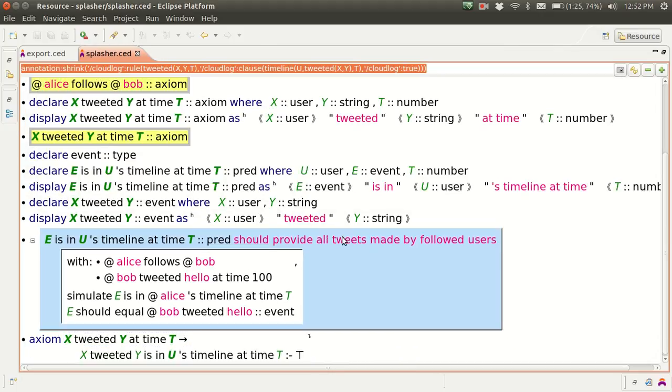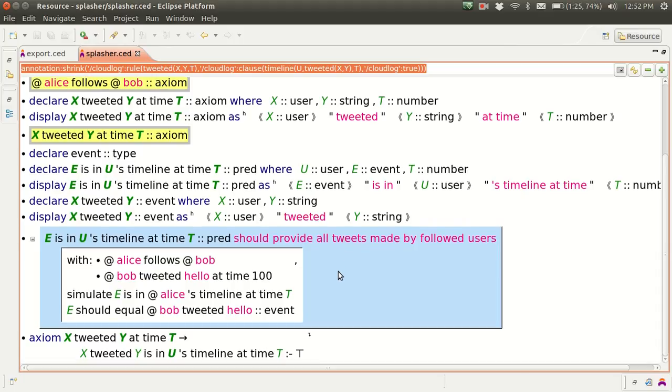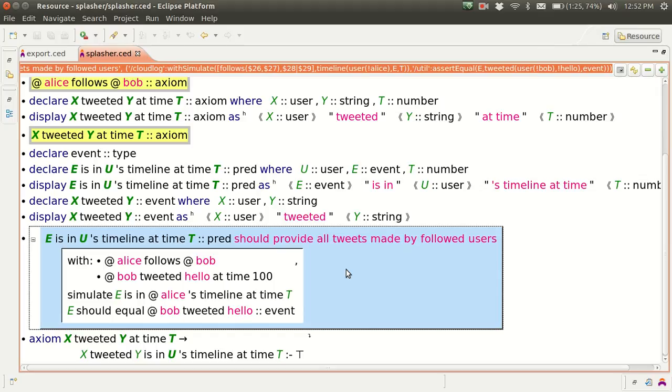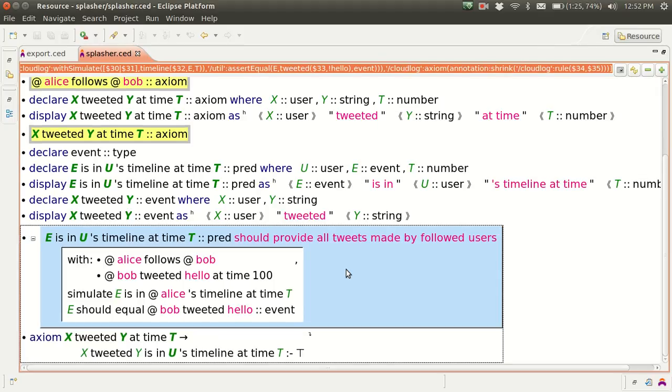Let's save it, and the test passes. So it does somewhat what we want, but it doesn't do all of it, because now every user has the same timeline and it contains all the tweets in the world, and that's not what we want.